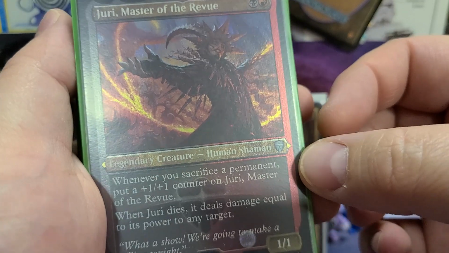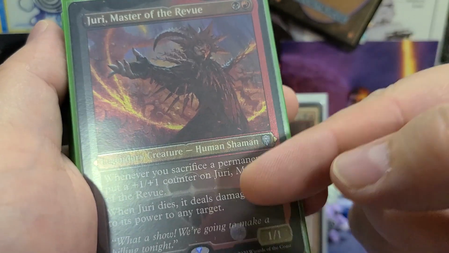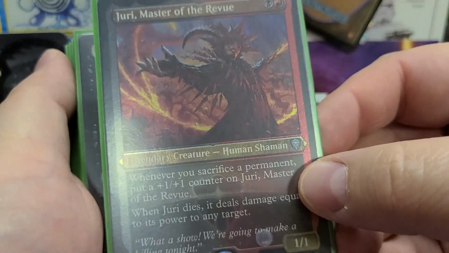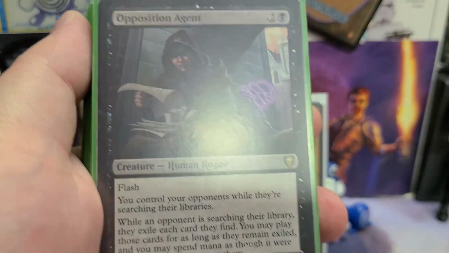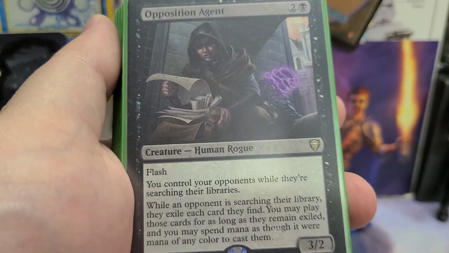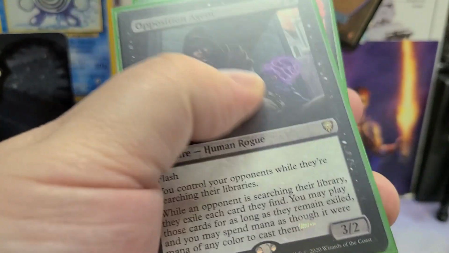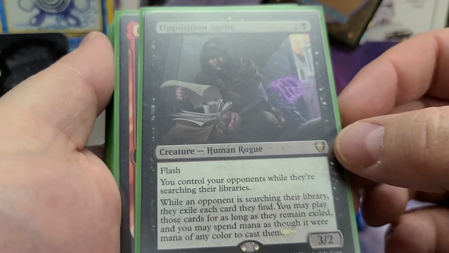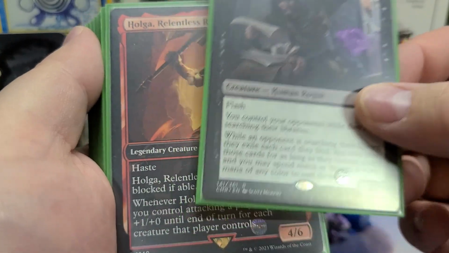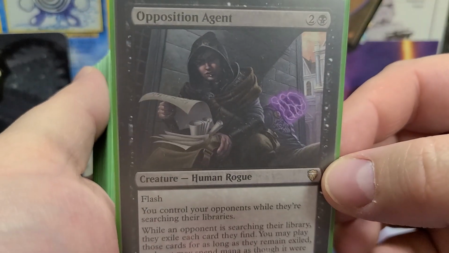When I sacrifice a permanent, he gets a +1 counter and deals damage equal to his power to any target. It's a lot of fun with a lot of my stuff dying and getting sacrificed. He gets pumped up pretty good. Another card, like Dockside Extortionist, that people end up getting grumpy about is a little dust on this. Might end up getting cut eventually, but I just like flashing it in to ruin somebody's day when they're trying to combo off.